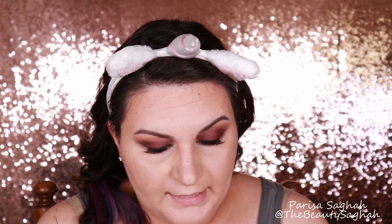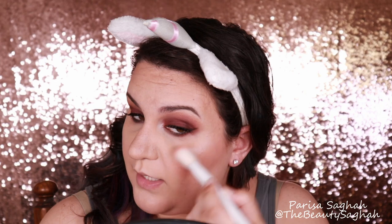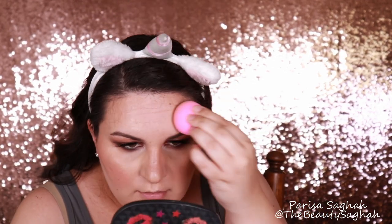For blush I'm going to use the Laura Geller Baked Blush and Brighten in the shade Cherry Truffle. How I like to apply my blush is I like to smile, show my dimples, hit those real good, and then sweep it back into the highlight and contour. I don't add any more product, but I like to run a little bit of blush across my forehead, over my bridge of my nose, and a little bit on my chin — it just kind of pulls everything together. The blush and highlight are looking a little heavy right now, but once we spray down the face and pounce it in with the beauty blender it's all going to meld and be beautiful.